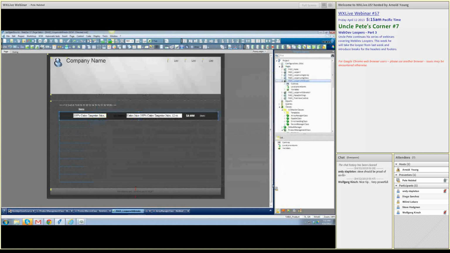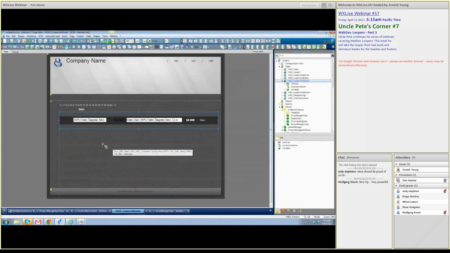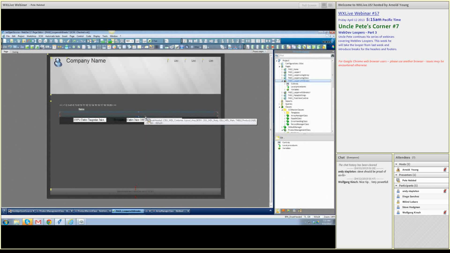We click OK, and holy cow, what did it just do to my looper? Well, what it did was we now have a header, a detail, and a footer. So now we can take this price class and put it up here in the header instead.